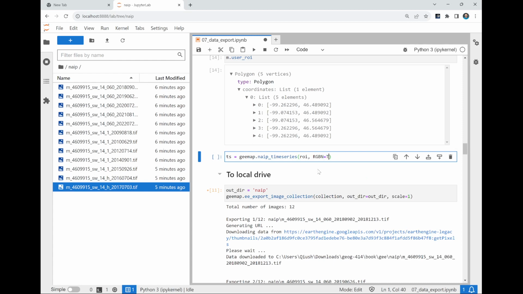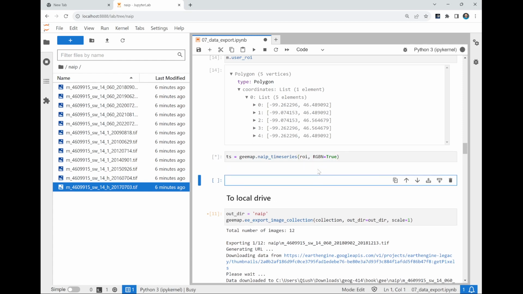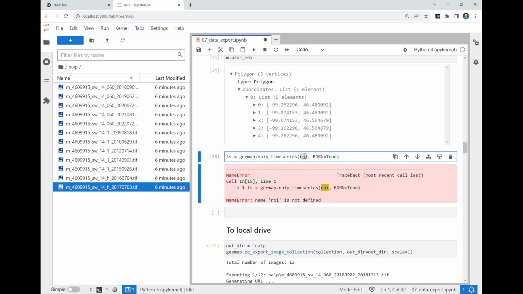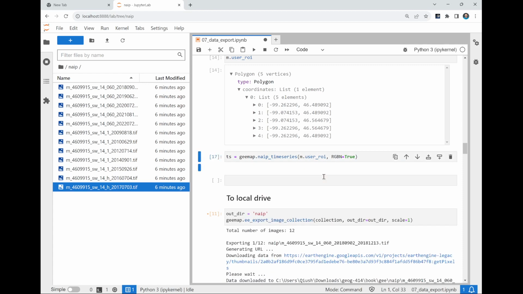So that means it's only going to require images that have 4 bands, okay? And hopefully, map dot user ROI, okay? See? So now it's done.